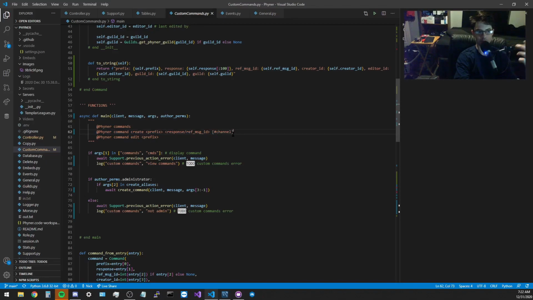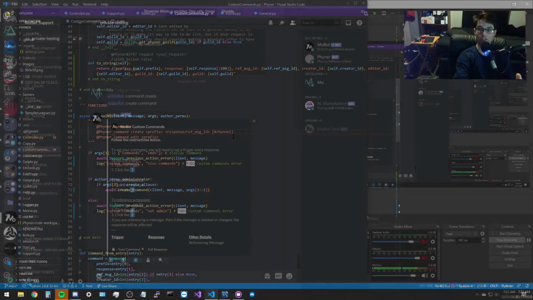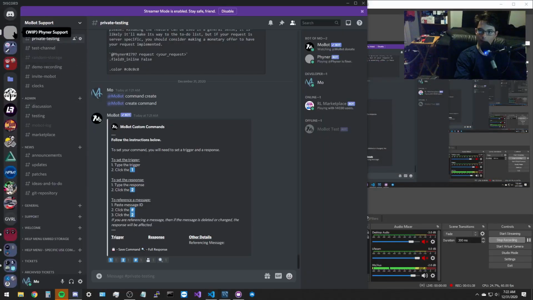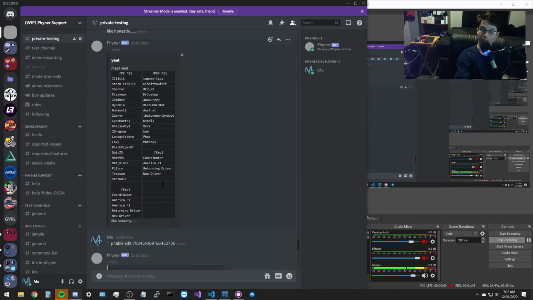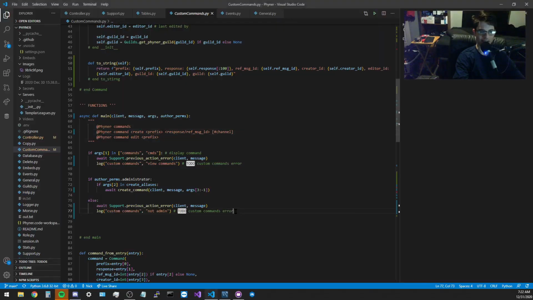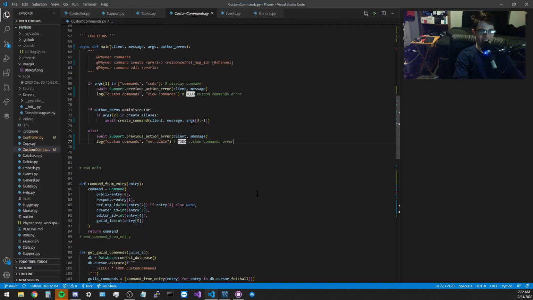Making a way for users to create dynamic commands as well. Like if you had a table that you dynamically change, because we have that now in Finder, though it's still a work in progress. Let's say, for example, you had a table, and then you could reference that table as a command. If this was a standings thing, you could do @standings or whatever, and it would pull up this table because it's referencing that message ID, and that'd be pretty cool. We're going to try to do that today in a one-day command.